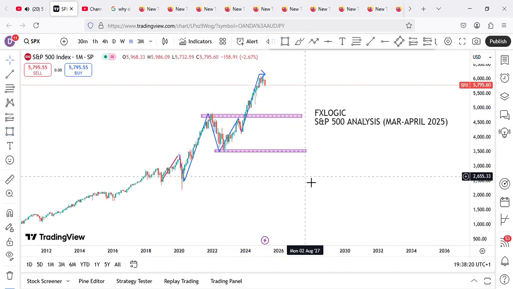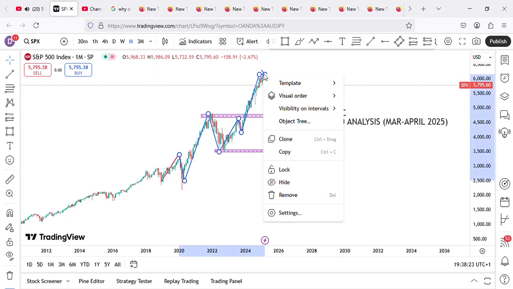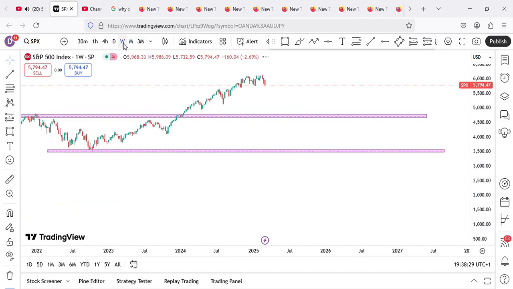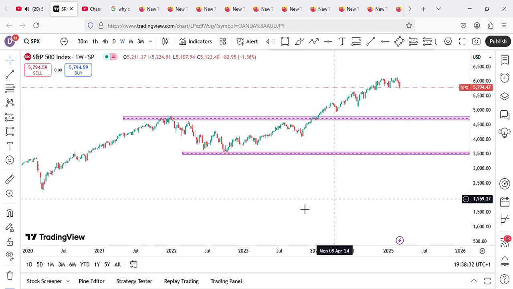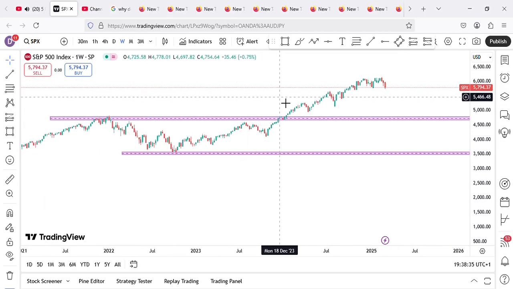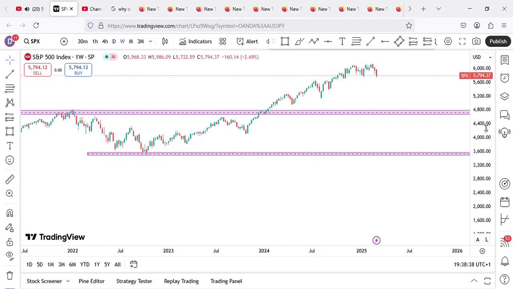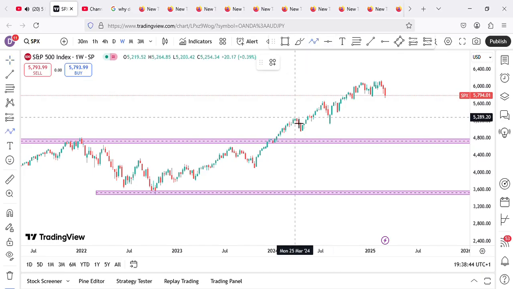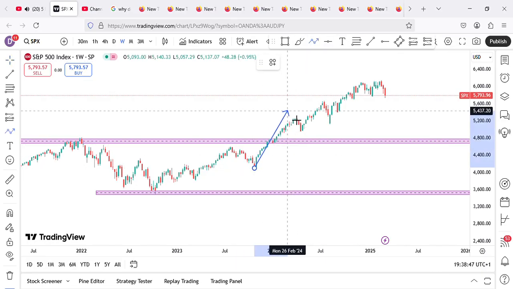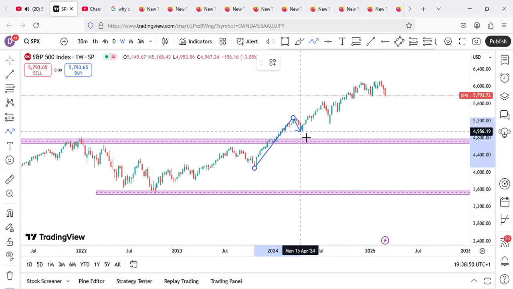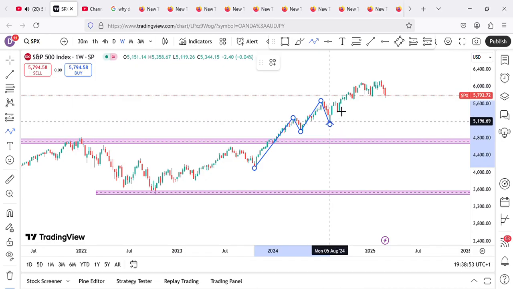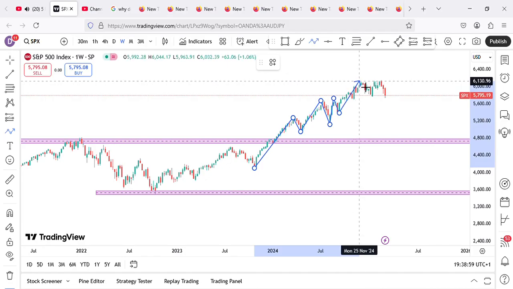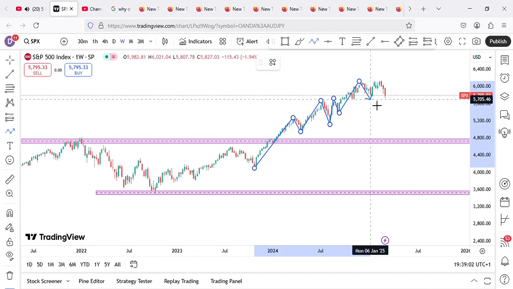So what I'm going to do with this information going further? I'm going to look at total analysis down to the weekly. Alright? So we're at the weekly time frame right now. What could we see here? So this is the monthly structure. So the weekly time frame, we have something like this. We can see this, right? Higher high, higher low, higher high, higher low, lower high, higher low. Let's go here. Higher high, higher low, right?